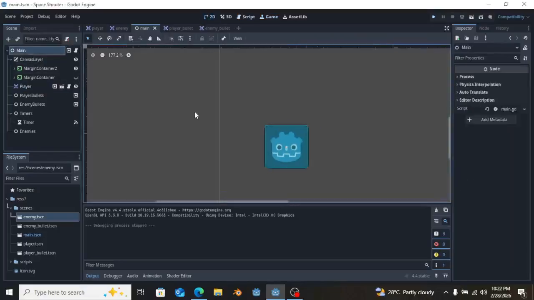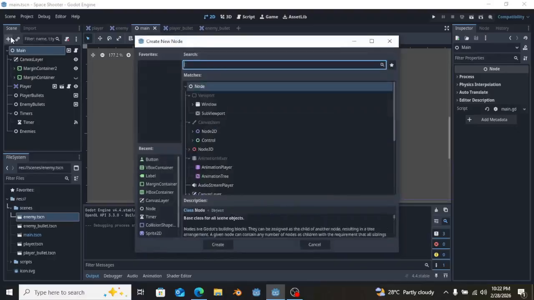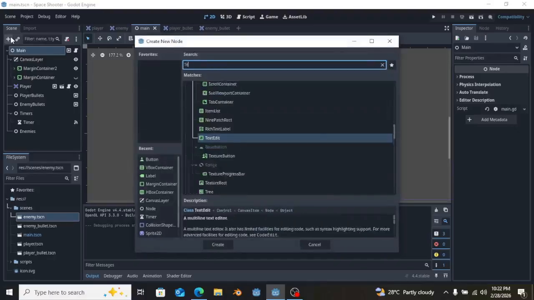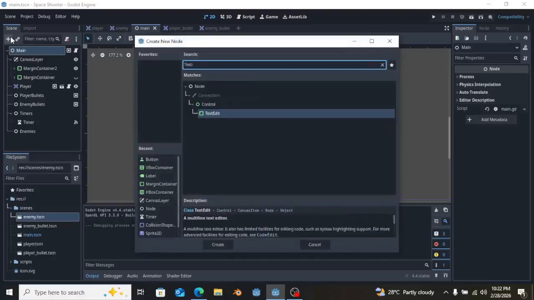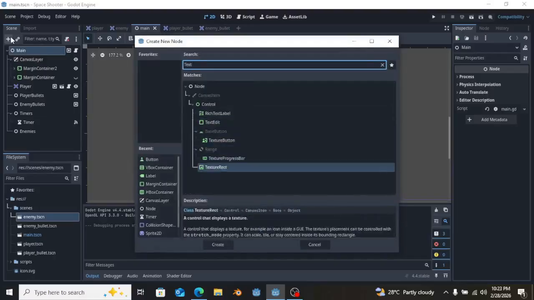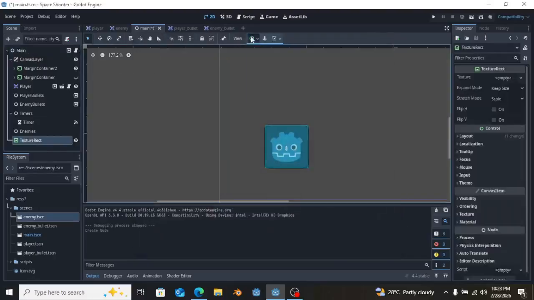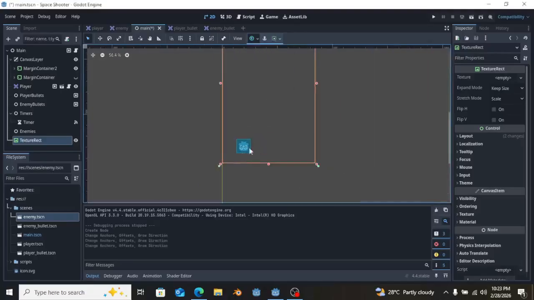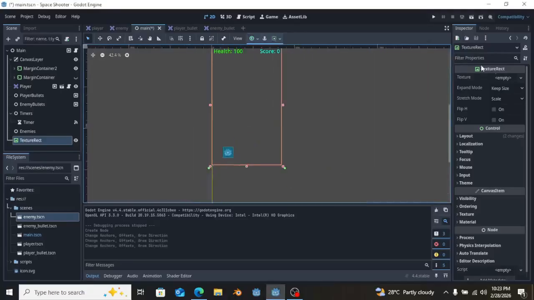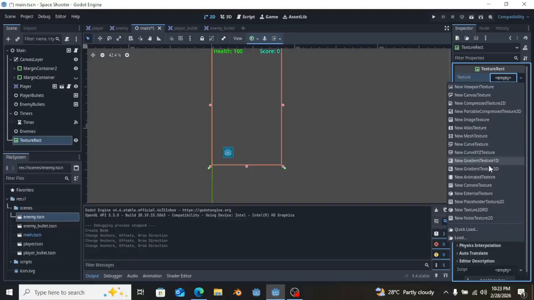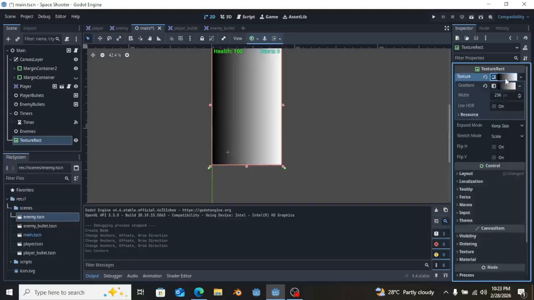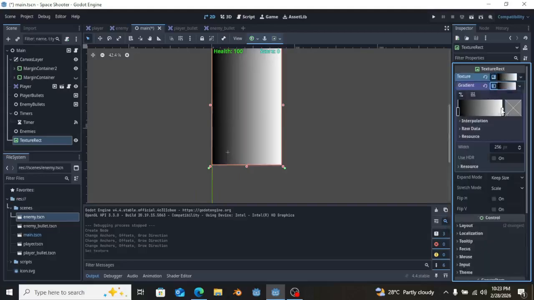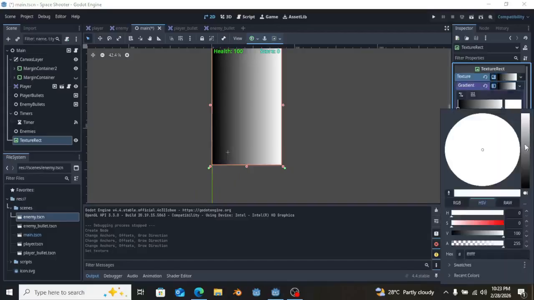Right now we can add in a background color. What are we going to use? We can use a texture rect, and we can set it to full width and height by clicking this under the anchor preset full rect. So here we can set the image to texture gradient, and here we can set in our colors.